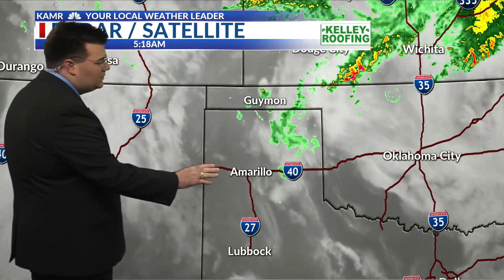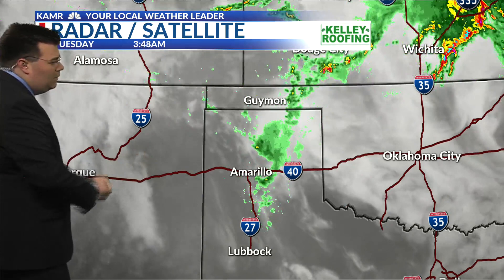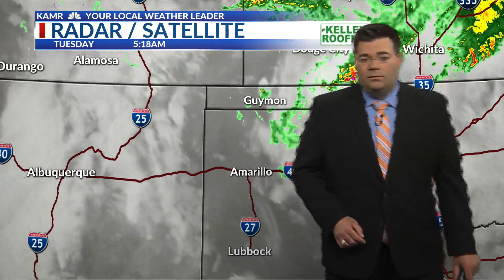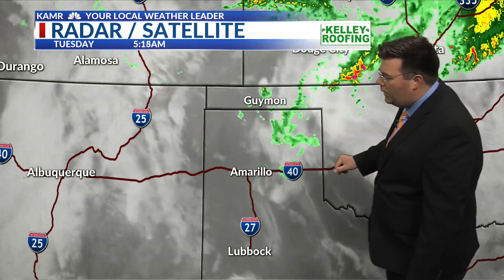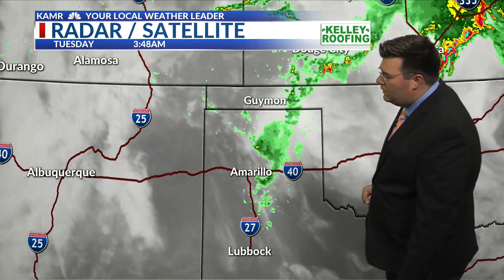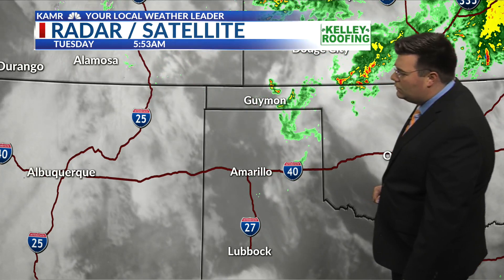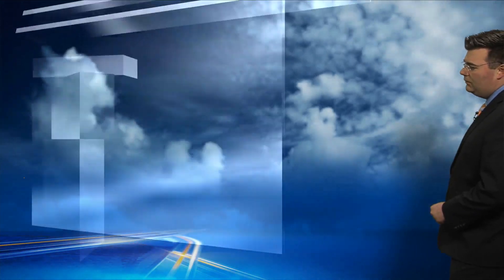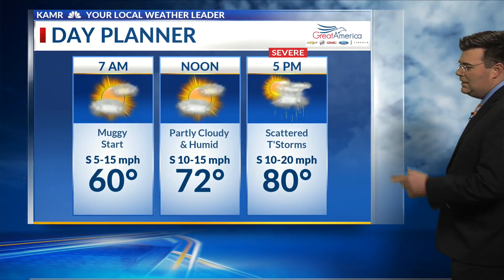The sky has cleared out here across the central Texas Panhandle. You can see clouds moving in from eastern New Mexico and a few light rain showers trying to fall from Canadian back over towards Perryton, up into the eastern Oklahoma Panhandle for our friends over towards Beaver and northern portions of Texas County. A few isolated cells continuing on but nothing severe — some lightning will be seen, but that round is on the way out by the middle of the day.